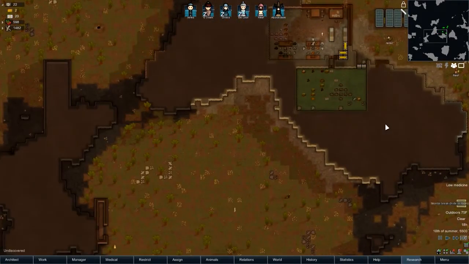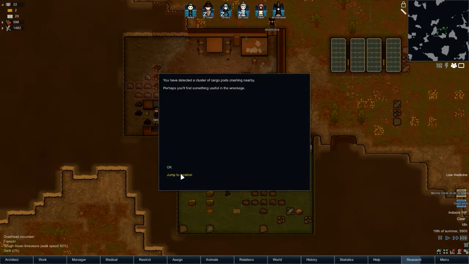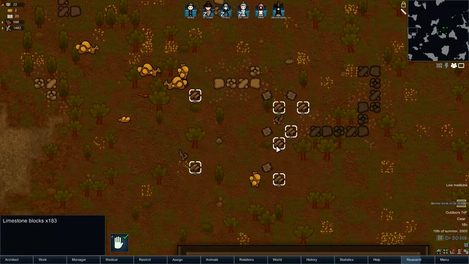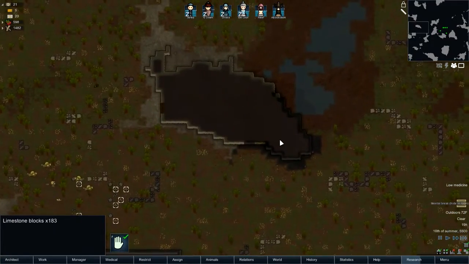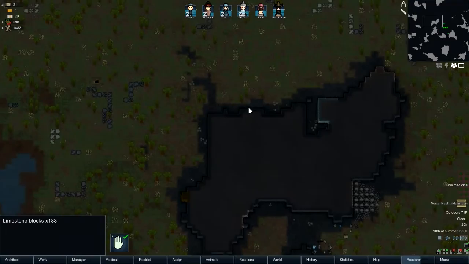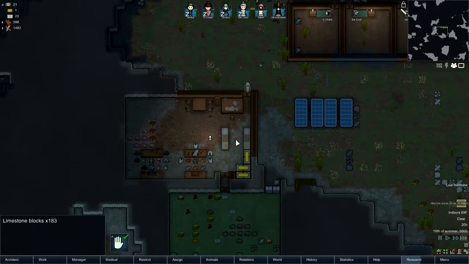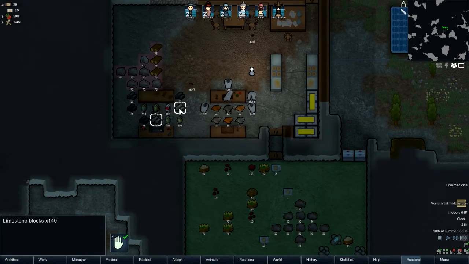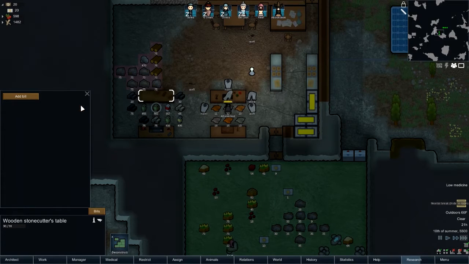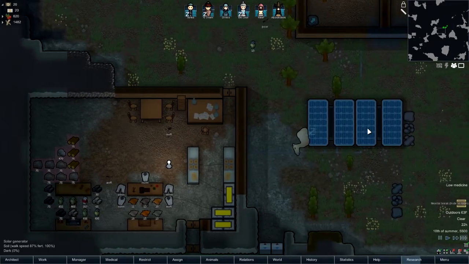Oh, research is coming along nicely. I'm just going to wait for the electronics. Okay. Oh, look, blocks. As if we needed blocks now, huh? Well, I'm gonna disable that because we don't have a stockpile for those, so they're just gonna continuously keep going.